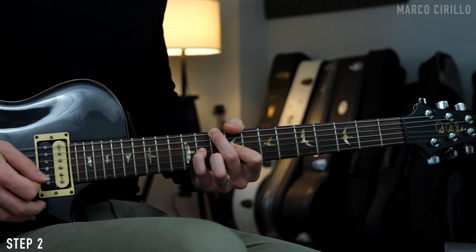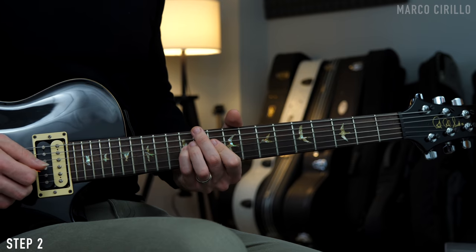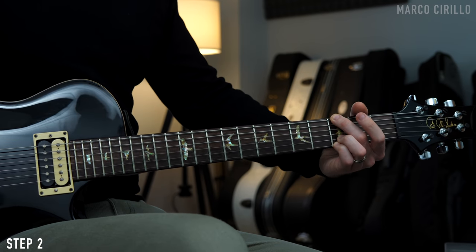This is definitely a pretty cool way to embellish a chord progression. Take it step by step — as you can see, it's almost always the same thing repeated over and over again, and you can come up with a lot of different variations. You don't necessarily have to follow the same melody and the same embellishment that I played in this particular example. I'm going to leave you to practice this chord progression. Take it step by step, let me know if you like the lesson, and I'll talk to you soon.